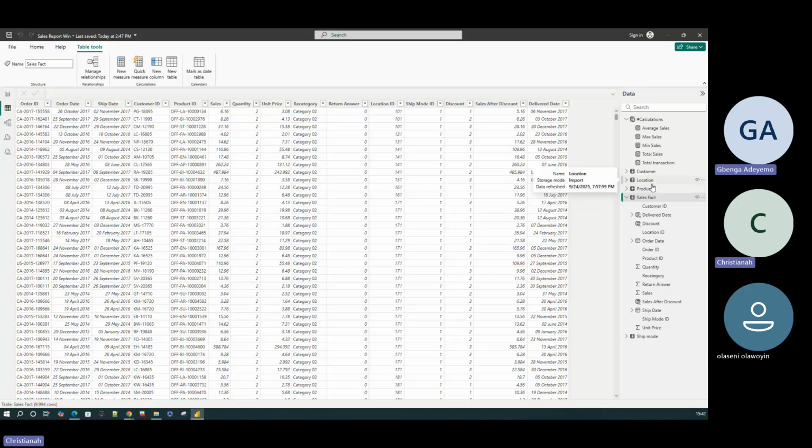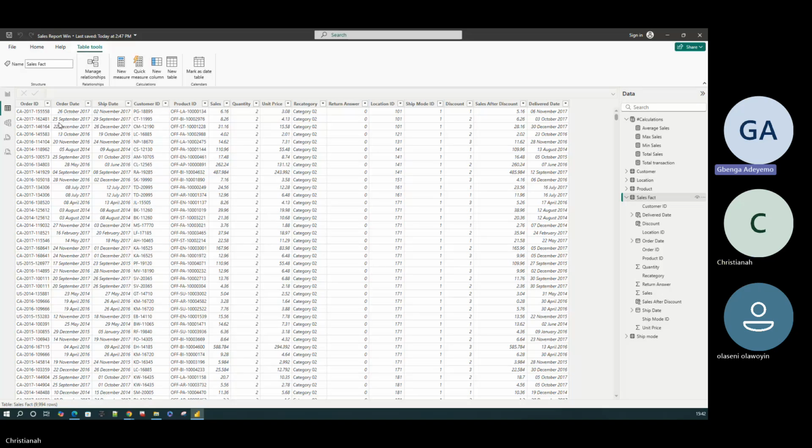Now, how many date columns do we have inside our sales table? We have 3: order dates, ship dates, and deliver dates. I told you last week that this kind of table is called an accumulating snapshot fact table. What does that mean? If you look at the structure of this table, it has the different business processes, the stages of the business operations. From the point of order, after order, what next? They ship it. After shipping, what happens next? They deliver.